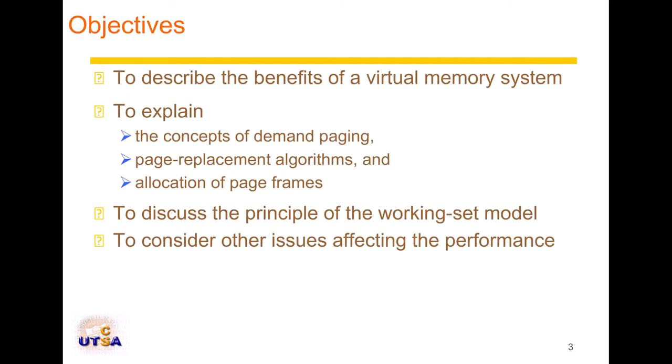The goal here is to learn about the benefits of virtual memory systems: what a virtual memory is and why we need it. After this section, you will be able to better explain the ideas of demand paging, how it works, what the page replacement algorithms are, etc. And then a couple of other issues that are related to the performance of these systems, basically.